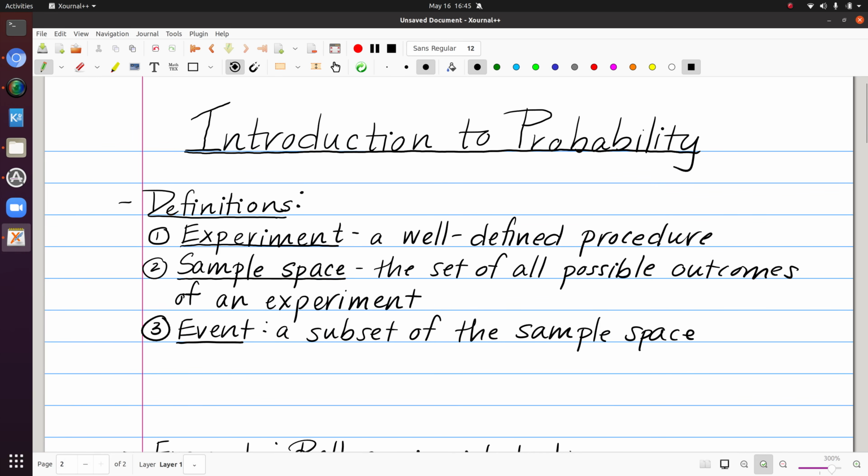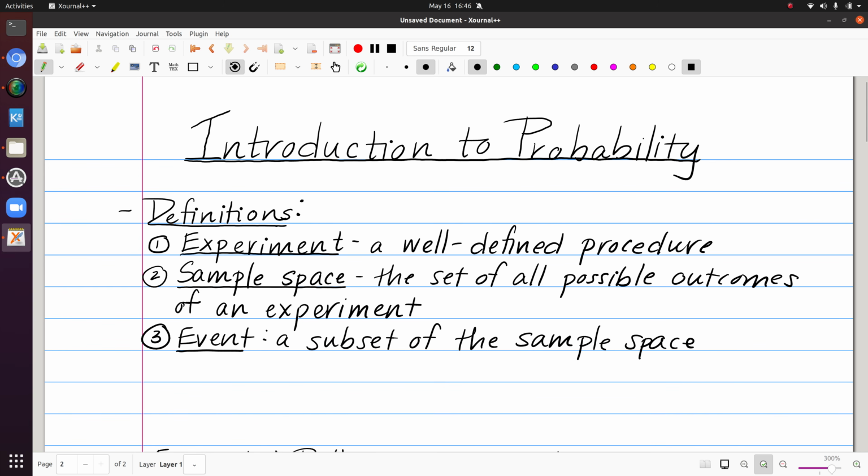So I want to introduce the topic of probability, and we'll see in class why this is related to calculus. In particular, this is going to be a nice way to start to look at series, which is going to be our next major topic. So first of all, I want to introduce some terminology, some underlying definitions that we'll use throughout.